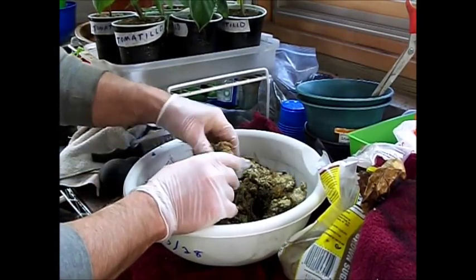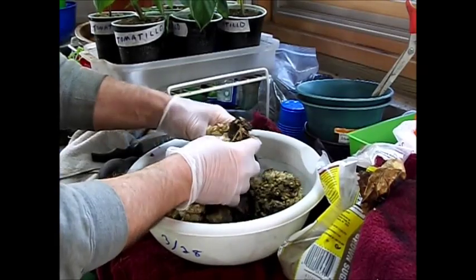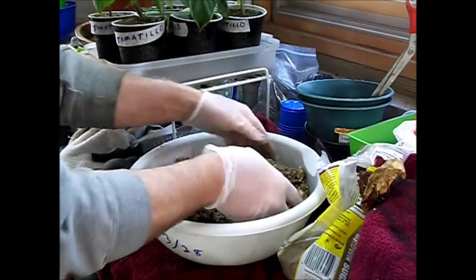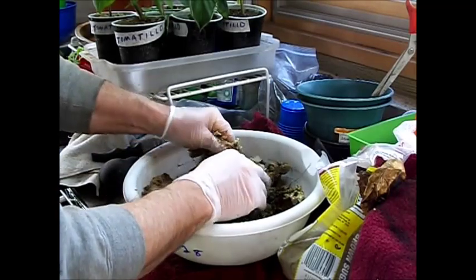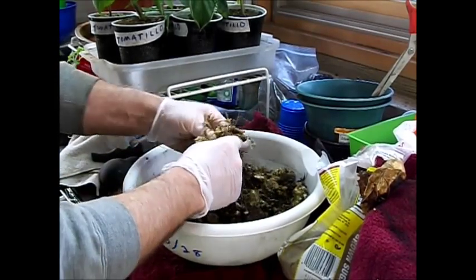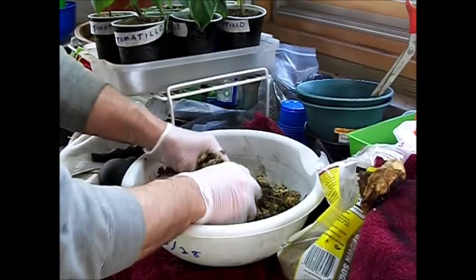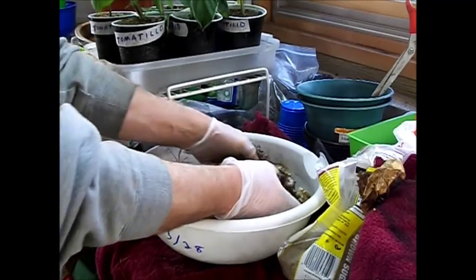Now I've got some brown sugar adding to this. I added what I thought was equal parts of brown sugar to what I had for the rice mixture. As I understand it, it's not all that critical, but I'll try to keep it within the parameters of recognized practice. That rice is really coagulated together — those are all the little filaments from the mycelium.